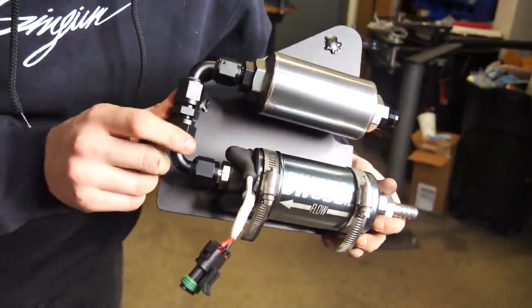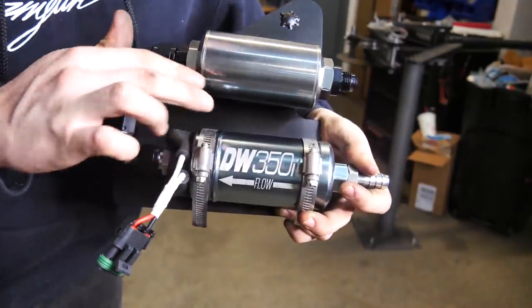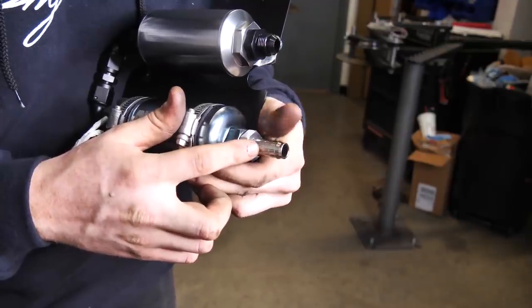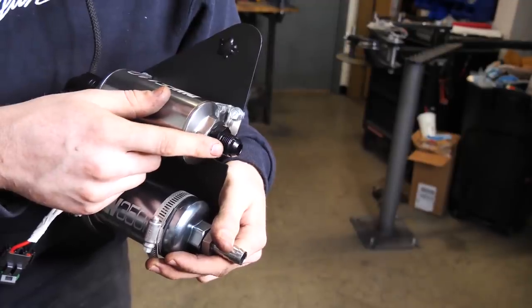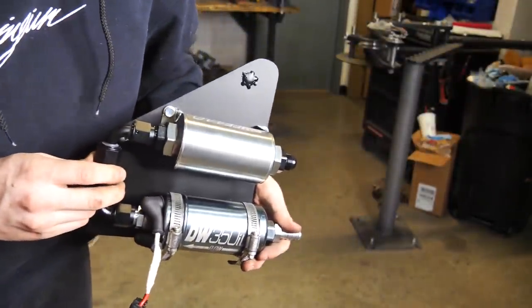Well, here it is. I'm pretty friggin' happy with this. It looks real clean. Even in this thing, the fuel pump is surrounded by rubber on the hose clamp areas. This attaches to the stock line, and now we gotta make a feed line going up to the rail. Let's go ahead and put this on the cage and put that into the car though.